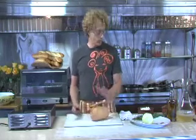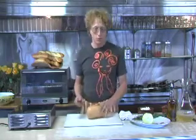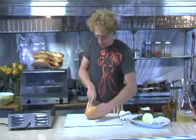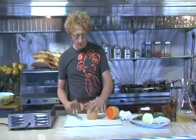Hi guys, today we're cooking a pumpkin soup, a very traditional recipe from Italy. You need to get a pumpkin, an onion and some rosemary. Very easy recipe, anybody can do it. You cut your pumpkin in half, you make sure there are no seeds, you clean it.